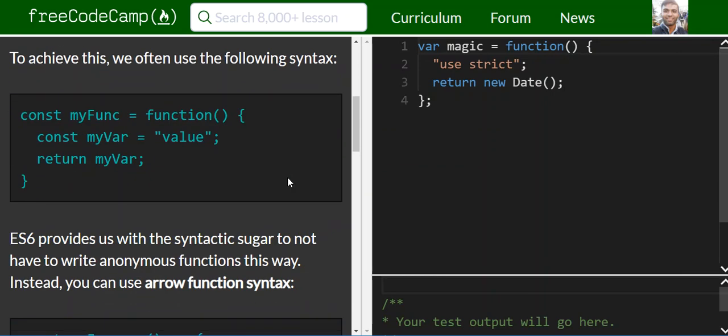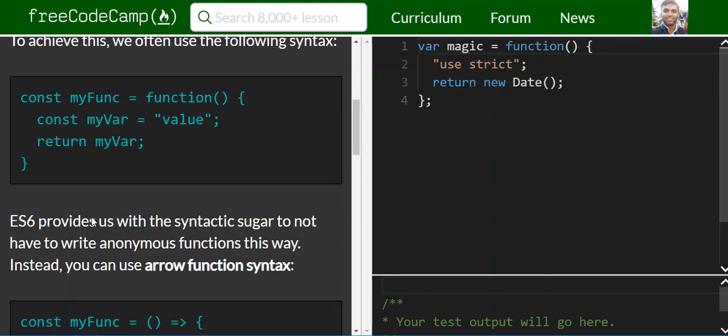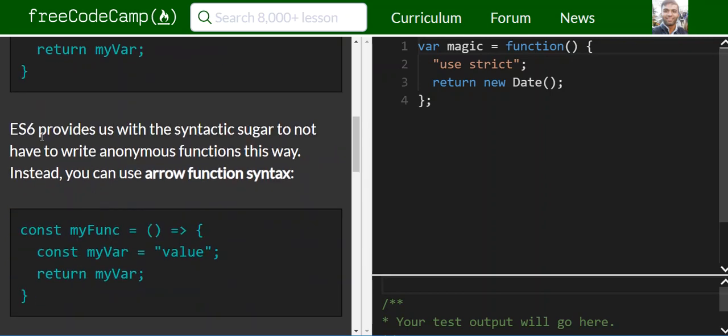ES6 provides us with a syntactic sugar so we don't have to write anonymous functions. This way, instead, we can use the arrow function syntax. Right, so this is the arrow function syntax.